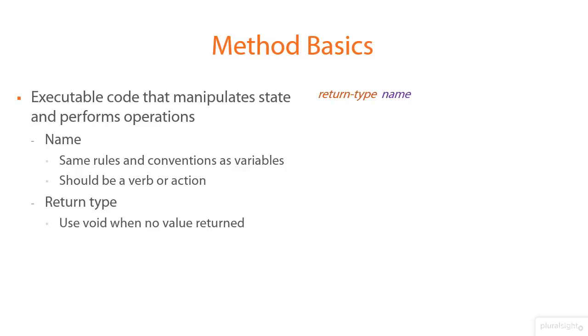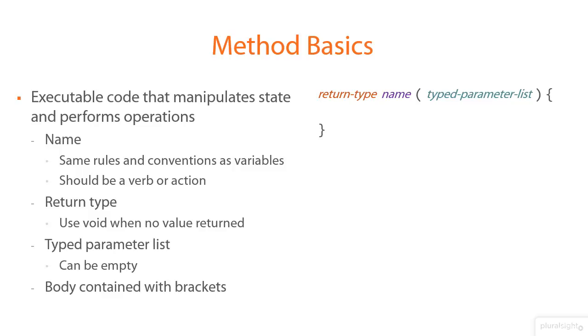Now methods have a return type, and in Java there's always a return type. So if a method doesn't return anything, then that return type is void. And then the method can have parameters. Parameters start with a parenthesis after the method name. You then list the parameters, close the parenthesis. And then the body of the method is enclosed in brackets with however many statements it takes to build your method. Now note that these brackets are not a statement block, right? They're always required. Even if your method only had one statement, that statement goes inside of brackets in a method.